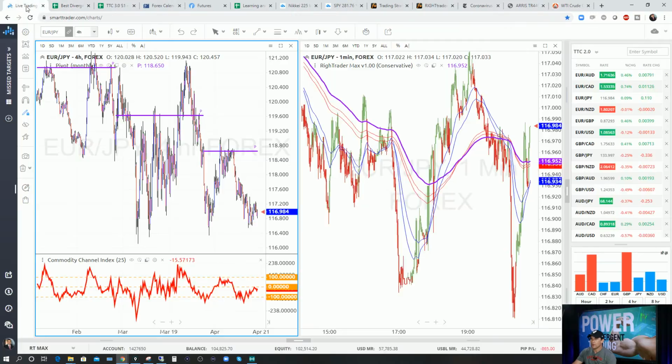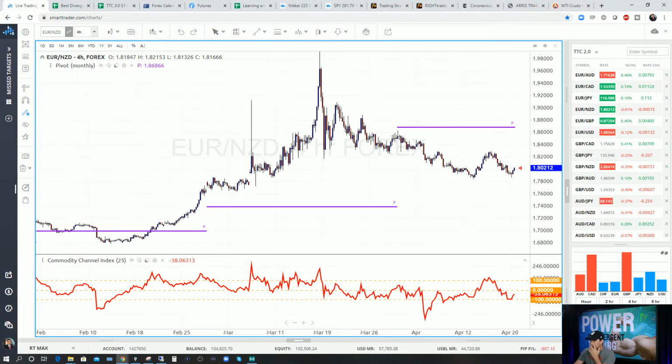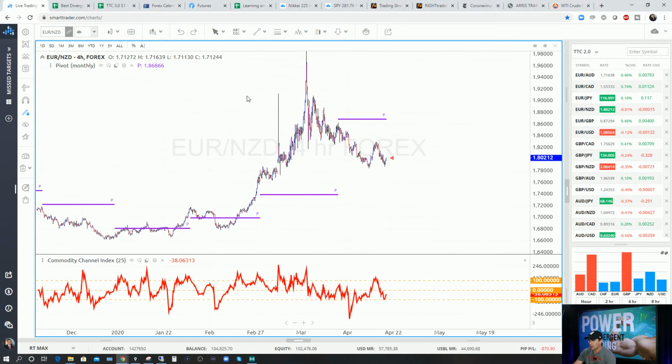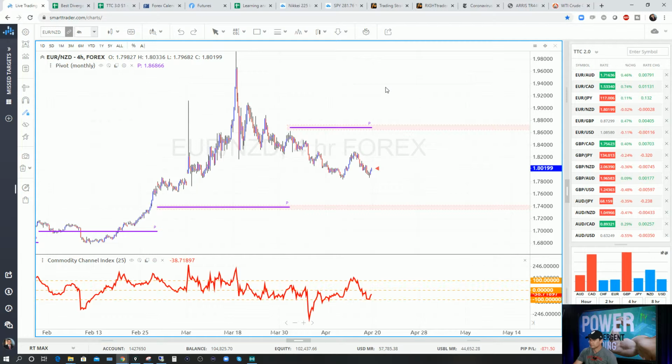And let's go to Euro New Zealand dollar. All right, Euro New Zealand dollar, go back to the 4 hour time frame. Here we have two targets. One that's current, which is the unhit, and then we have a missed target down here. So let's go ahead and mark this down right there. That's one of the targets that we'll want to chase after. And here is a current target right now, which we call an unhit. So let's go ahead and do this.